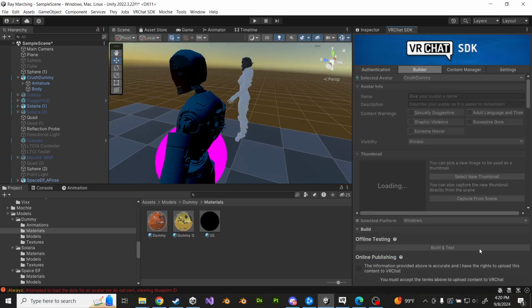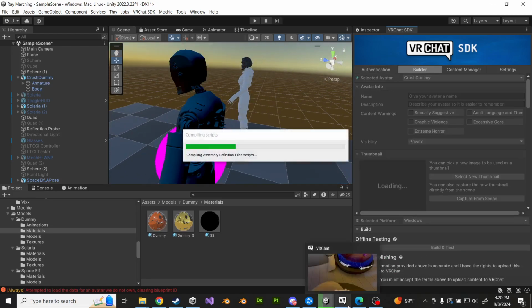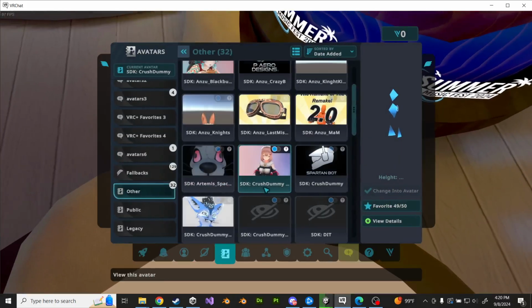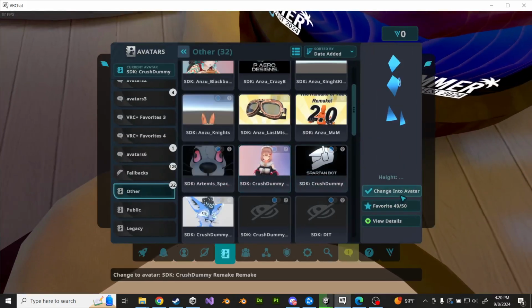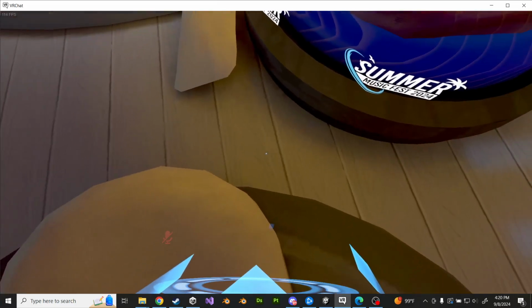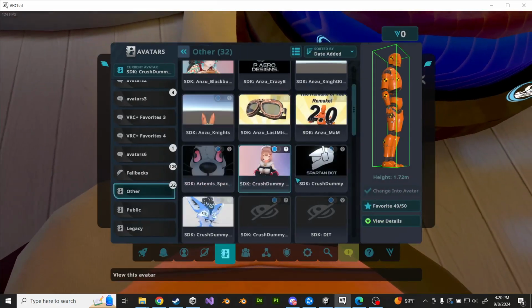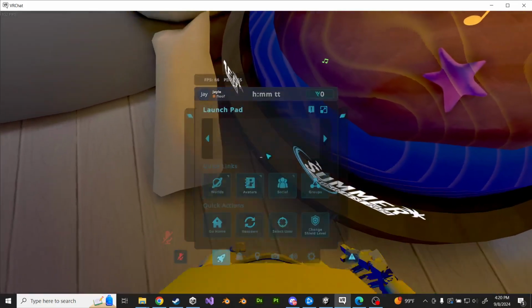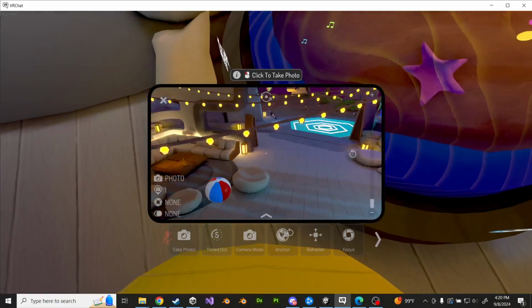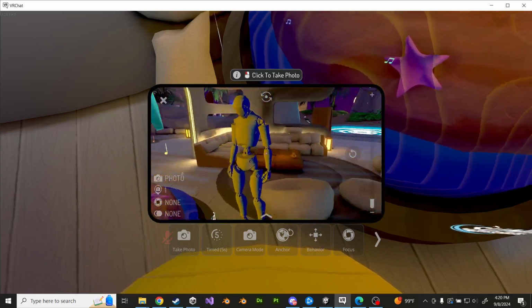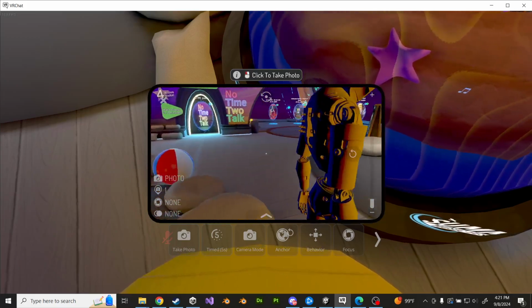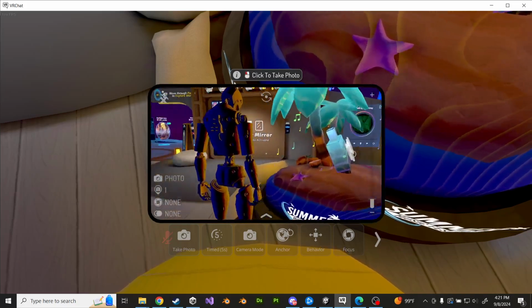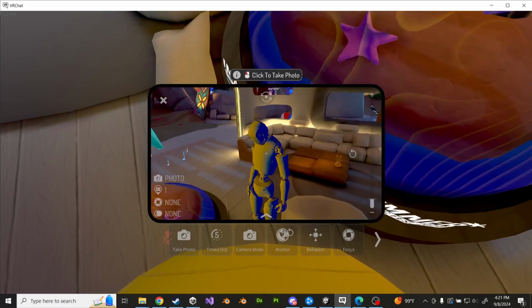If I upload it, I'm going to change out of this avatar and then change back into it. Now you can see we have the raw lighting data from the light probes without anything done to it. We have the direction of the red, blue, and green channels, though green isn't showing right now because there's no real green light.